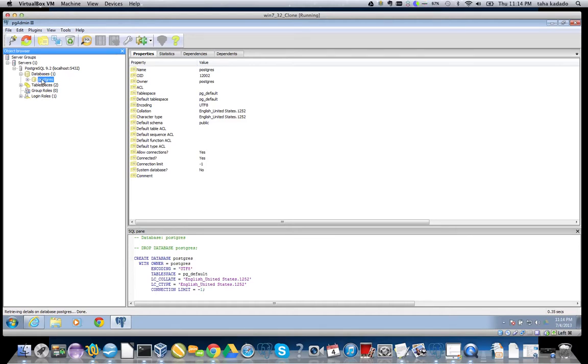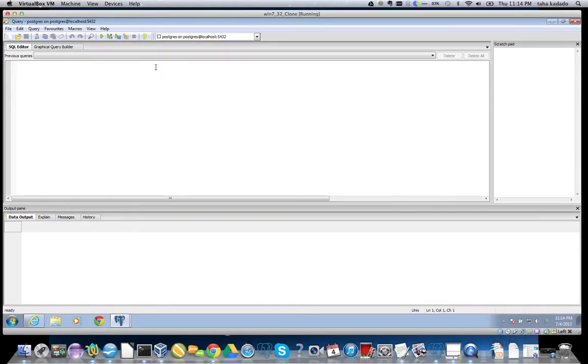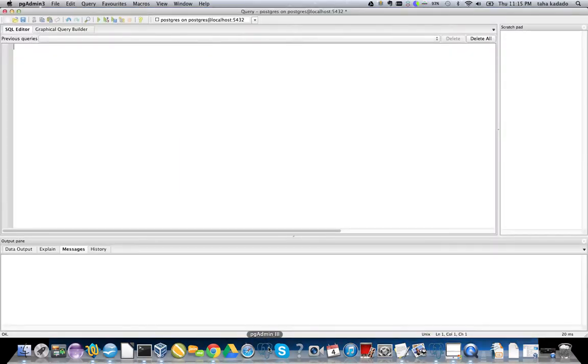Once you have it highlighted and you clicked on it, come up to the top panel here and open a SQL query window. So now we are in the SQL query window within Postgres. I'm using a virtual machine here to show you how you get into Postgres on Windows, but I have the very same thing here on my Mac. So I will be doing most of my examples on the Mac, as a matter of fact.